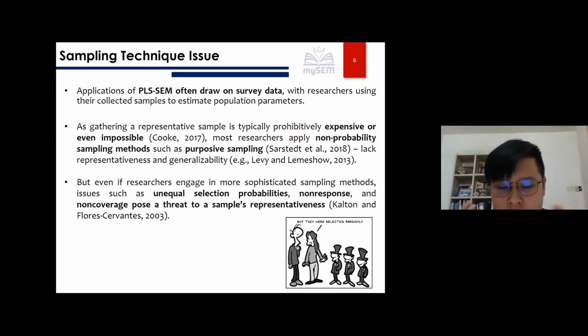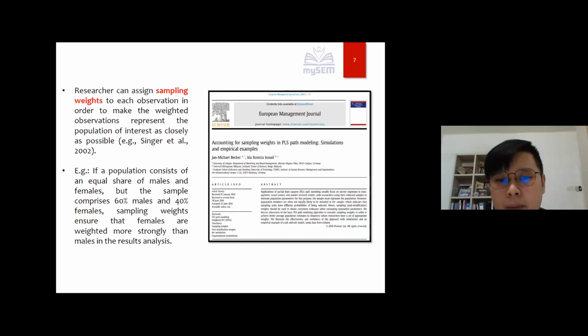But this issue could be a big issue in PLS. When people say that I'm going to do a research using probability sampling, and we just run PLS using the traditional PLS algorithm, like what we always do and what you always learn, somehow you will get a tremendously biased result. It is because unequal selection probabilities, as well as non-response or maybe non-coverage, pose a threat to sample representativeness. So what are these unequal selection probabilities, and what is actually called sample representativeness? Let us go into a bit more detail.